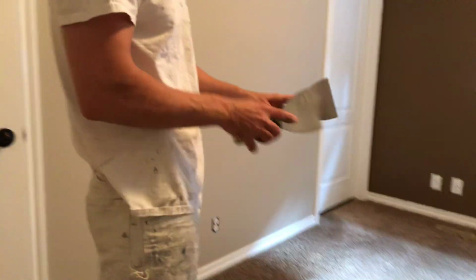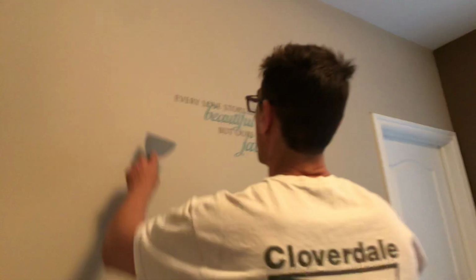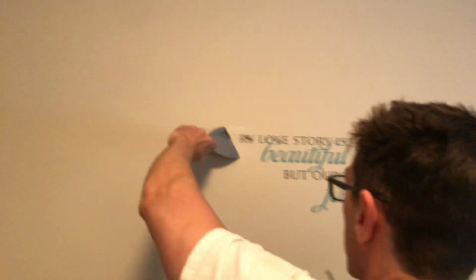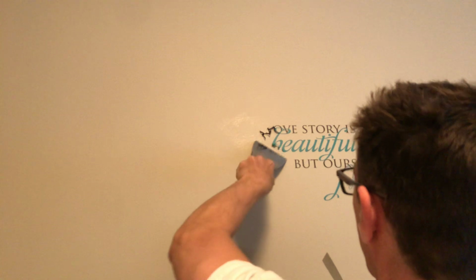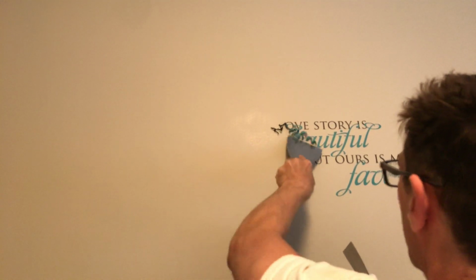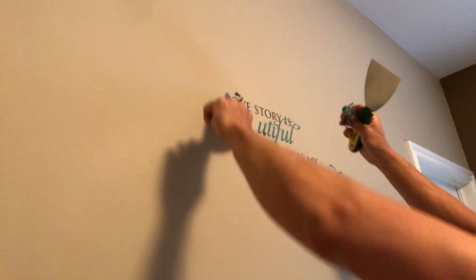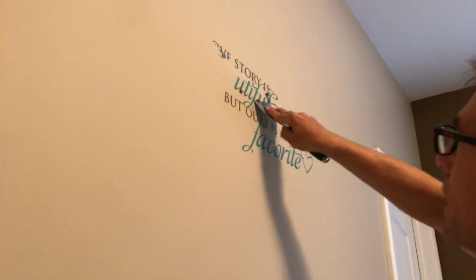So we just want to take our putty knives here, our mudding knives, and they're pretty sharp. So we just want to scrape with a little bit of force, scrape it off the wall, try to get right underneath the letters. Try not to gouge the wall too much, because then that's more patching you'll have to do. Come from this side, maybe just push and twist.